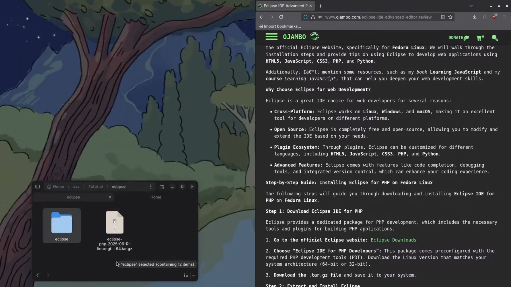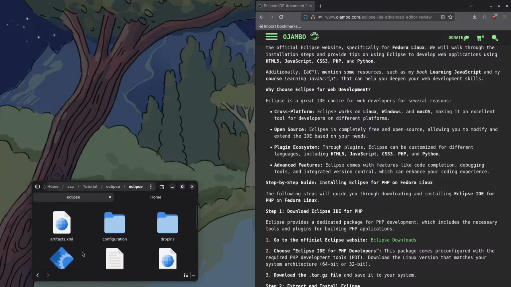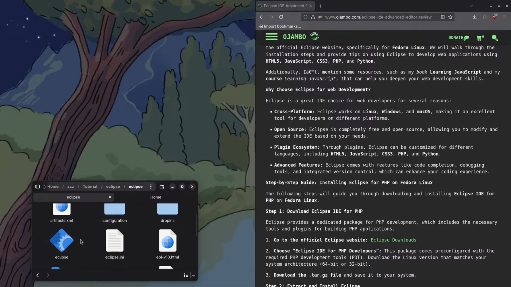Alright, so I've already downloaded it. You can see here it's 2025. Even though I'm doing a live stream, I'm also recording it just in case. So as you can see here, basically you download it, you put it anywhere you want, and you extract it. So I extracted it here, and it's pretty straightforward. You see there's a binary file. This is for Linux. Windows and Mac OS will be the same thing.